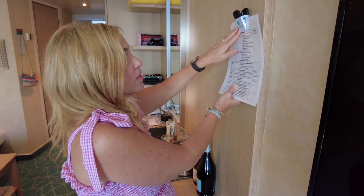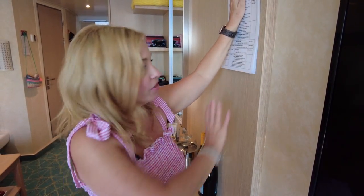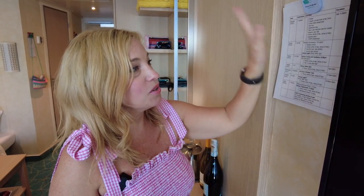Not every wall in this cabin is magnetic — for example, this one isn't, but this one is metal, so you can stick it right there. By keeping things on the wall, you keep all of your counter space cleaner and more organized. We don't want things to get cluttered — you're on vacation, you want to relax, but we like things to be neat and tidy.